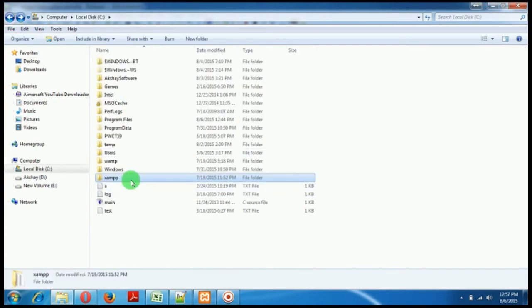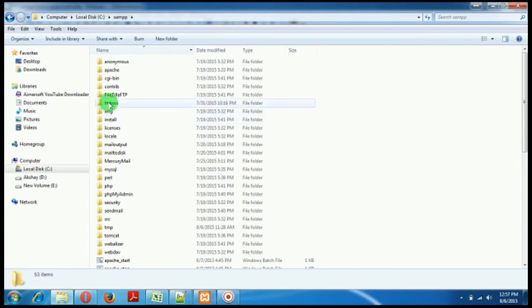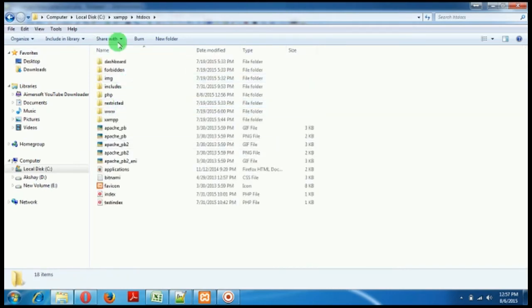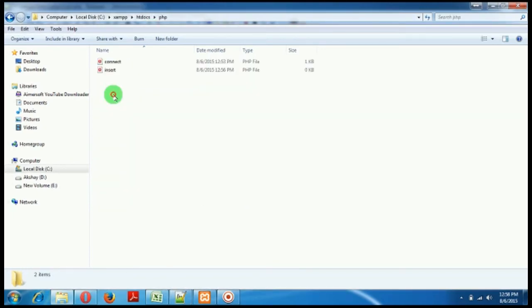Now inside this XAMPP folder, we store the entire thing inside htdocs. This is the root folder. If you store your PHP file anywhere else and try to run it, it's not going to run. You have to store the file inside the htdocs folder. I have not stored it directly here, because things get confusing, so I have created this PHP folder, and inside that folder I'm saving all my files like connect.php, insert.php, and many more will be coming. So how do we include that file?